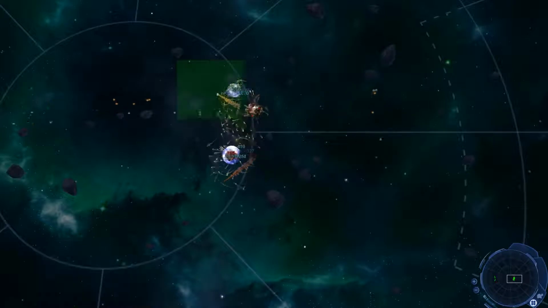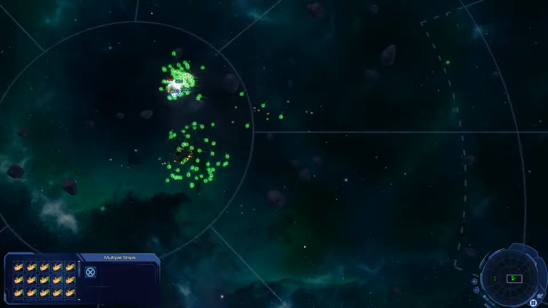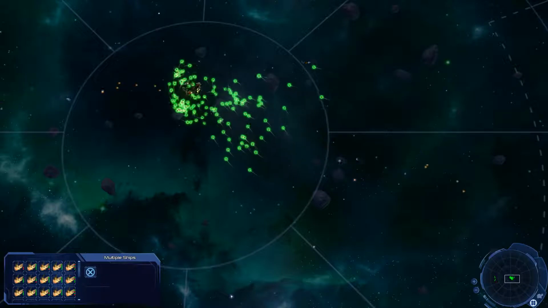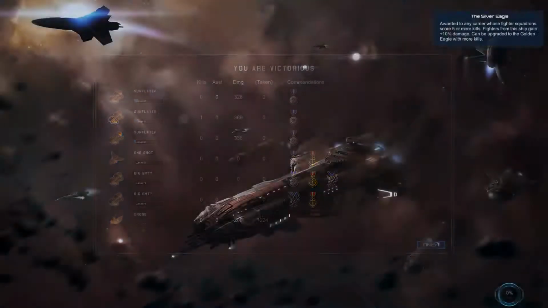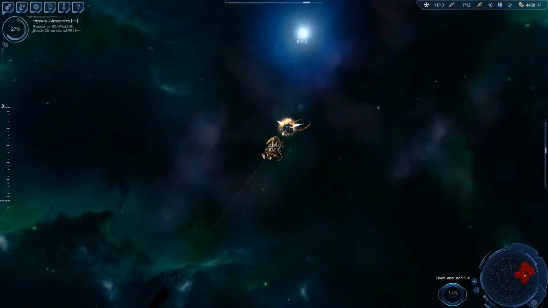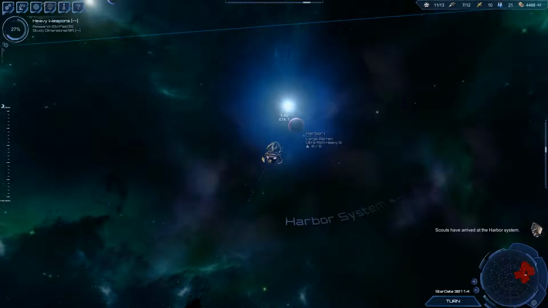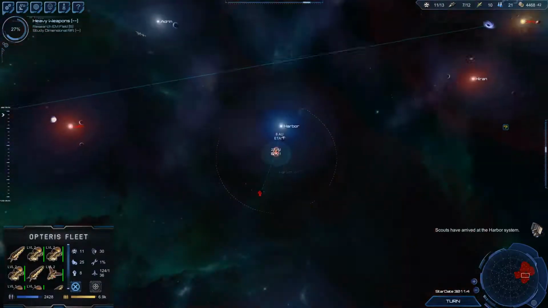We already got through the shields of one of them. And the other one is history too. Nice. Good work. Nicely done. Woohoo! Plus 10 research, like this would help anything. A large barren heavy G, that's actually a horrible planet.